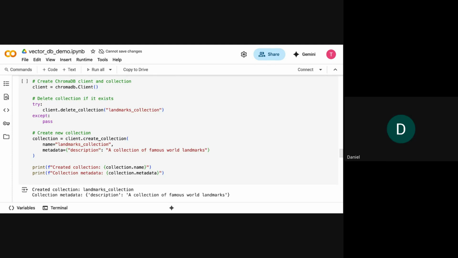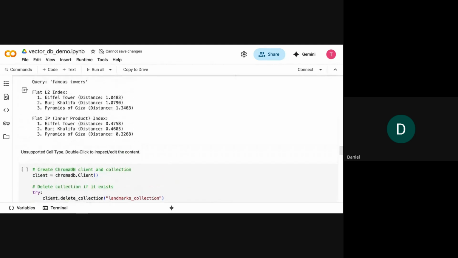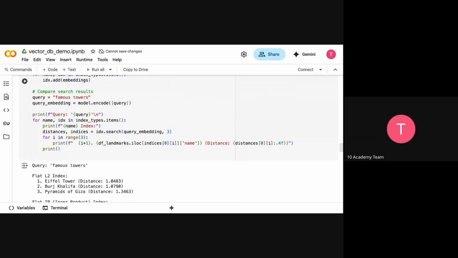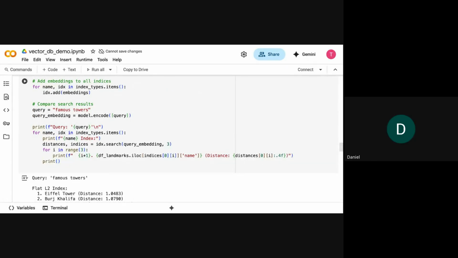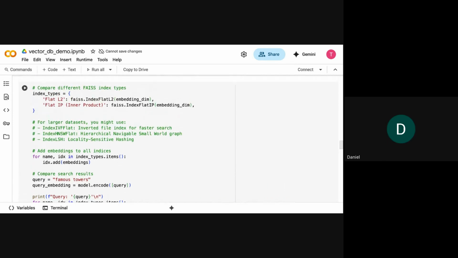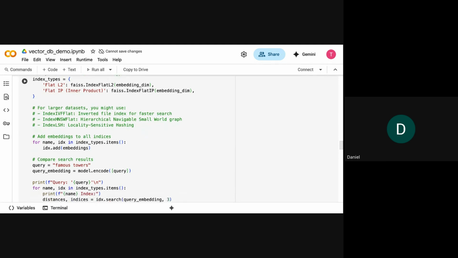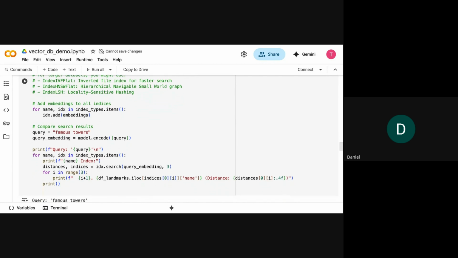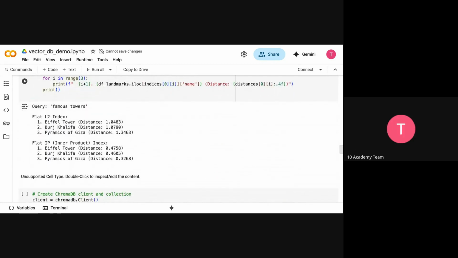And also the similarity is based on the Euclidean distance, right? It's not cosine similarity. Yes. Because when the number is decreasing, it's better, right, when you are using the Euclidean. For the IP, yeah, the distance.